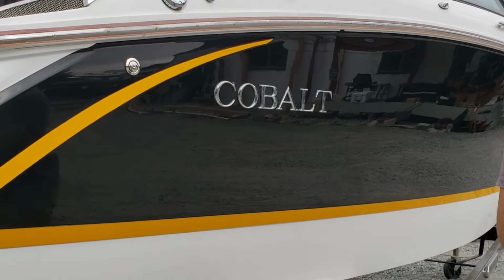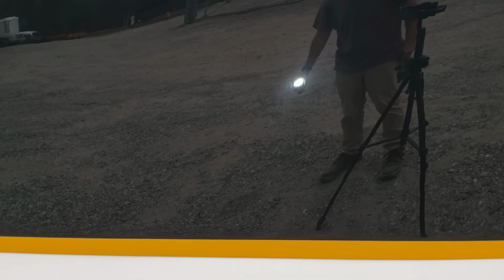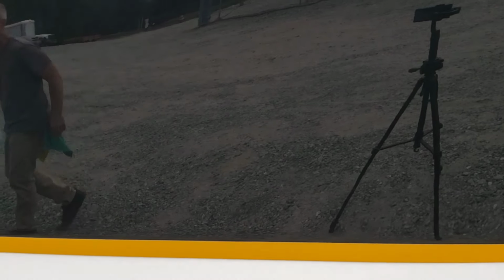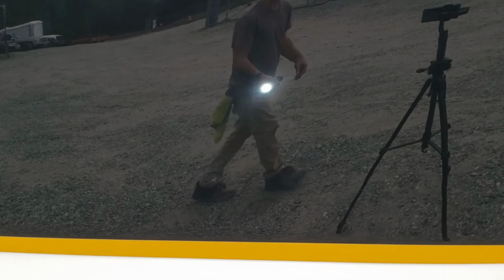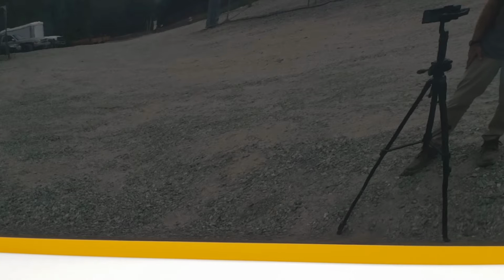So let me go get a flashlight and I'll see if this is embarrassing enough to show you. Hold on. Okay, so when I go around this with a flashlight, I'm looking for dull spots, swirls, anything that stands out to me. Before I lock in this finish, I want to make sure that I've got everything out of it that I think I can get out. I want to make sure that I've got a nice dark poppy reflection, which appears that I do.